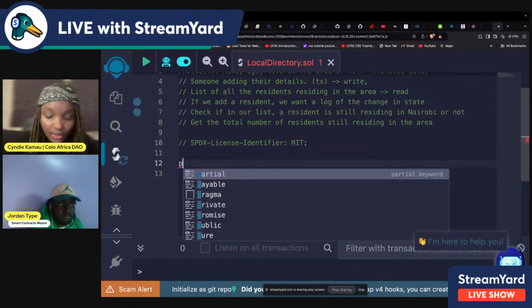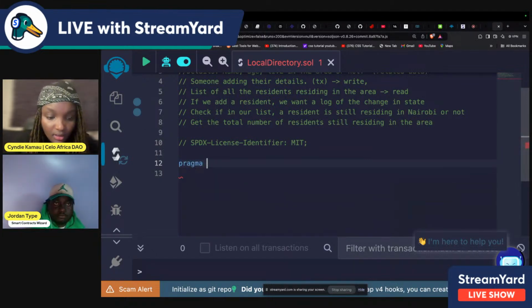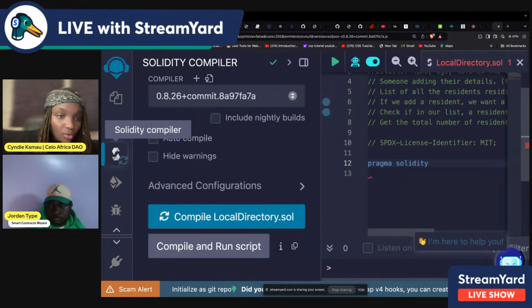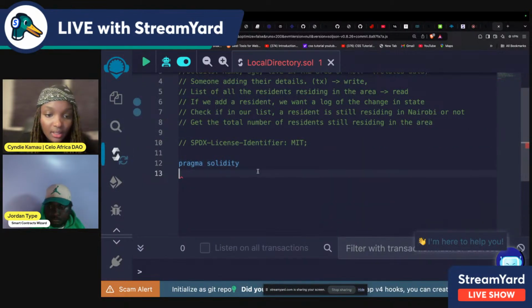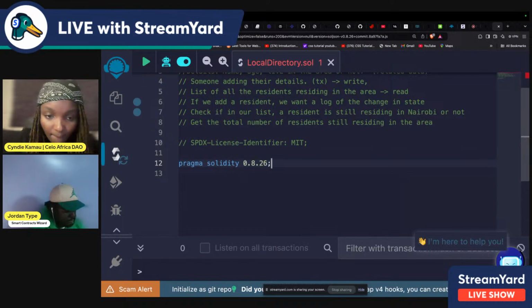So how do we do that? We say pragma Solidity. On my end, I'm just going to check the current compiler being used here. So it's 0.8.26, right? So 0.8.26, like that.